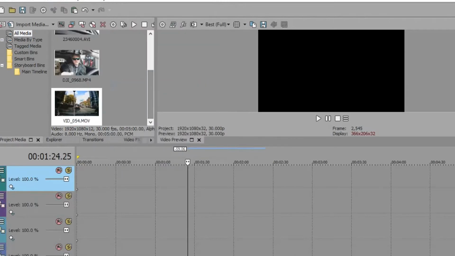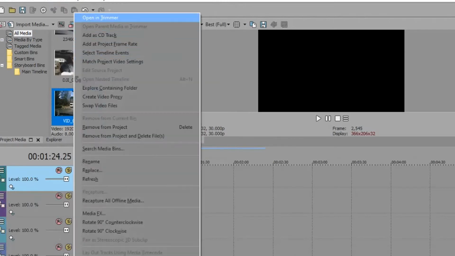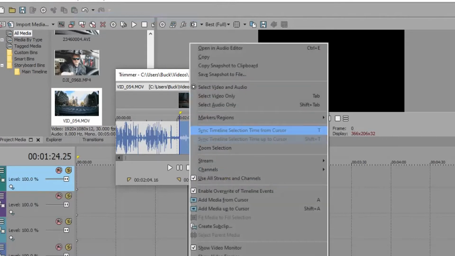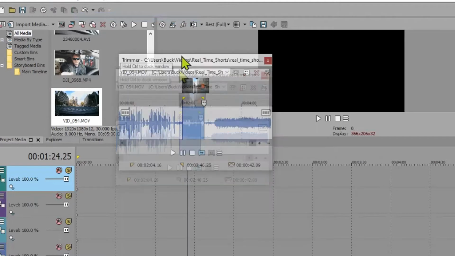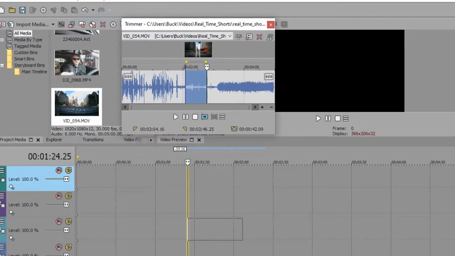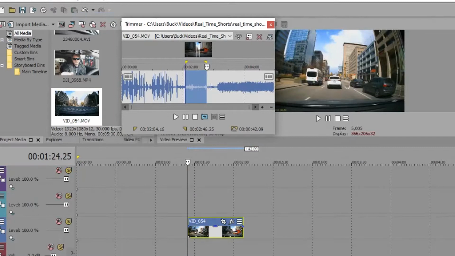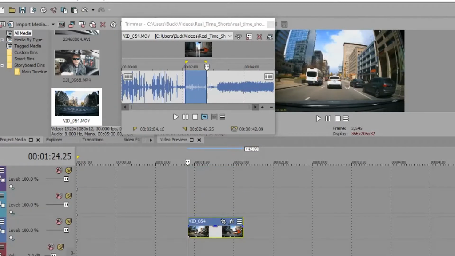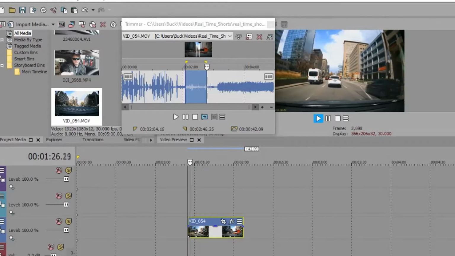I need something for the bed track, so I'm going to right-click, open in the trimmer, select just a few seconds of driving, right-click, select video only because I only need the video for this, and drag and drop onto the bottom track of 4. I've got one audio track there, which I can use, but for now I've just got a bed track of a few seconds of driving.